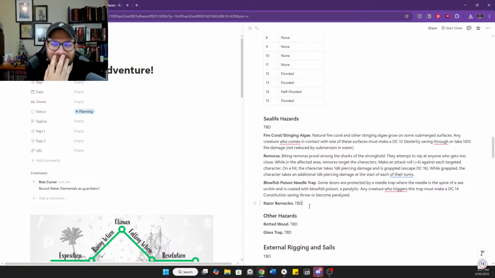I actually really like that. In fact, I would say that we don't just put it on the remora stuff here. I'd say we make it just a hazard that blood in the water, that when characters take damage during this, there's a chance that a shark or a Sahuagin senses it, that they are activated when they're underwater.